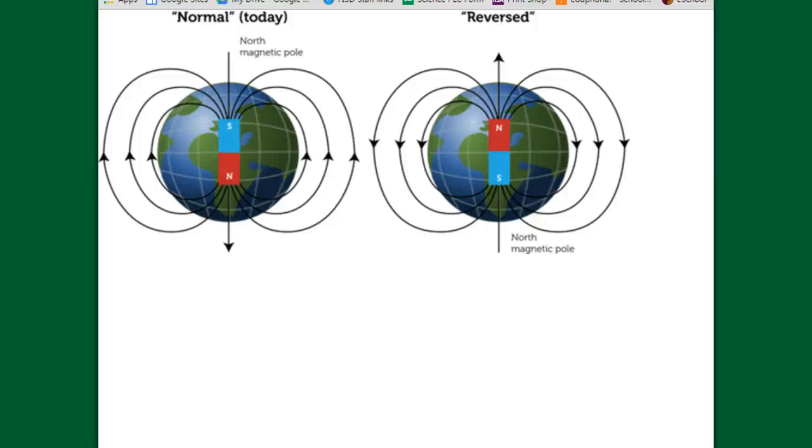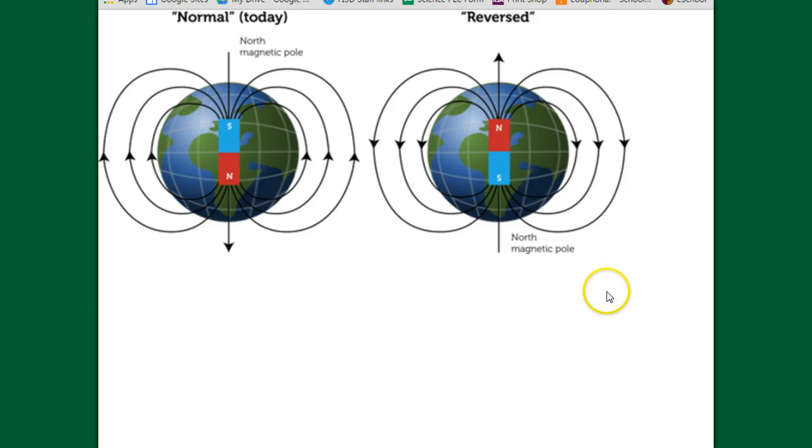If you take a look at this picture I'm showing you here, the point is that the magnetic poles can and have reversed a number of times in Earth's history. And there's a long discussion that we can go through with this and how it's all happened. But just know this, that today, this is the way Earth's magnetic poles look, that the magnetic south pole is actually where the north pole is and vice versa. But there have been times in the past, numerous times, when the magnetic poles have flipped and north has been in the north and south has been in the south. And actually scientists think that we may be undergoing another magnetic reversal now.